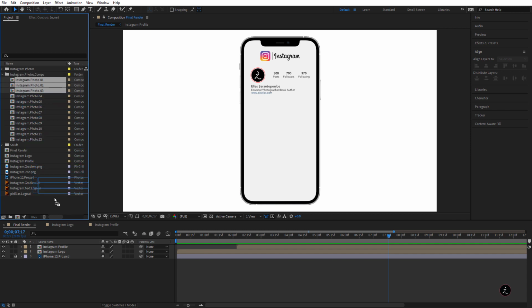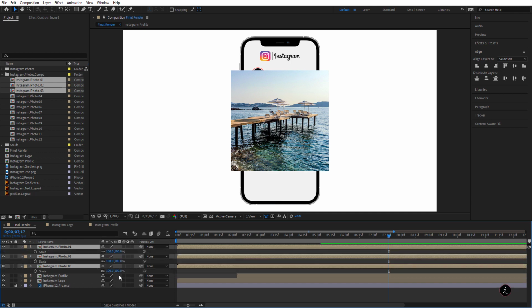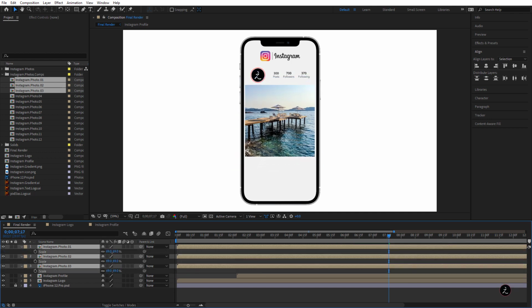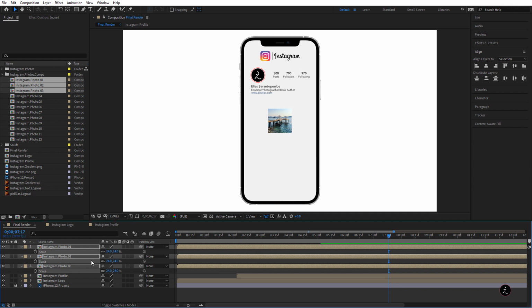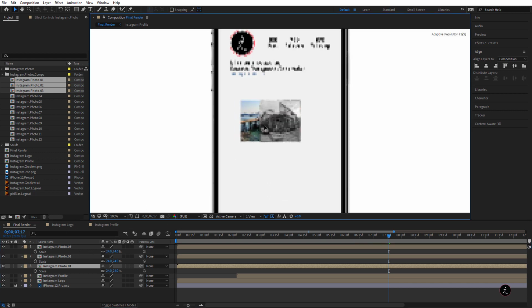All right, so I'm going to go ahead and bring the first 3 photos. So I'm going to click and drag and bring them into the timeline. Okay, as you can see, these are quite big. So I'm going to press the S on my keyboard for the scale. And I'm going to scale those down quite a bit to perhaps, let's see, 24%. I'm going to go with that. So I'm going to select the first one. Let me bring this right there. So I have the third right on top. And the first one is going to be right there.